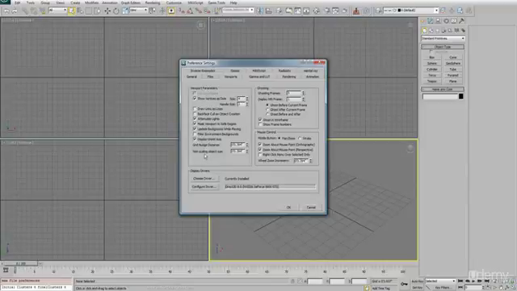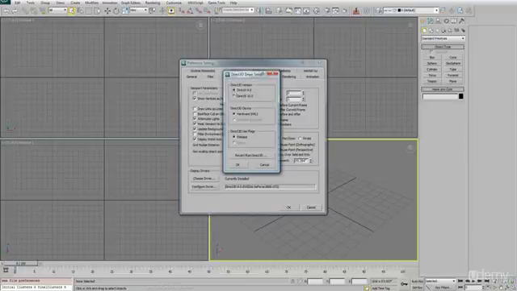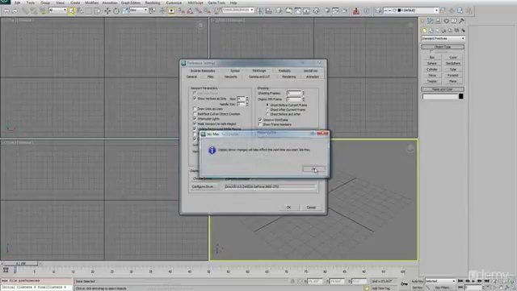Below it, we have the display drivers. Depending on the type of driver you have, go ahead and click on Choose Driver. My version currently I have set for DirectX 9, and the hardware is going to be Direct 3D. If you want to change it, you can change it to OpenGL or software. We're going to stick with this one for now, though. Go ahead and click OK on that.